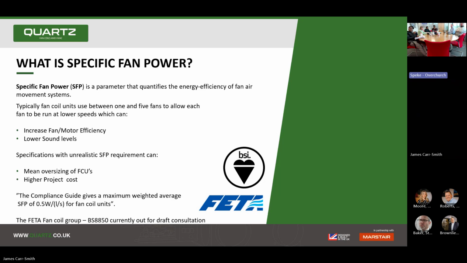We could say it's 0.2, one of our competitors would say 0.14, and it's just who's willing to take what risk to say what it will do. But ultimately, under BS 8850, both fan coils will probably perform exactly the same. So that was what 8850 was about. And I'll be honest, it's been a slow push out into getting consultants to use BS 8850, because it isn't actually legislated and policed by anybody, but it absolutely is a good measure between fan coil manufacturers.